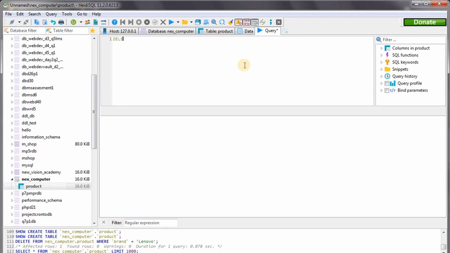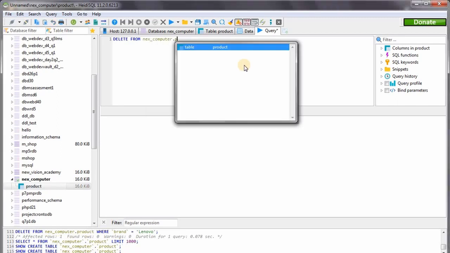You have to use the delete keyword first, then from, then you have to mention the database where the data are stored, and you want to delete from this table and the database. Okay, here's the database name, nextcomputer dot. You have to always put a dot between the database name and the table name.